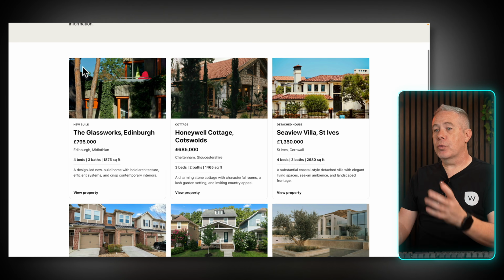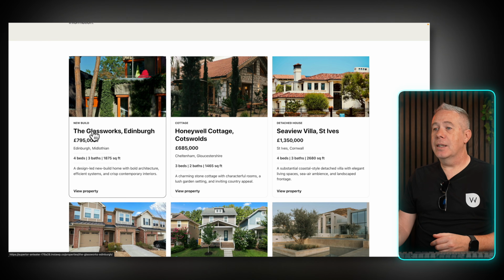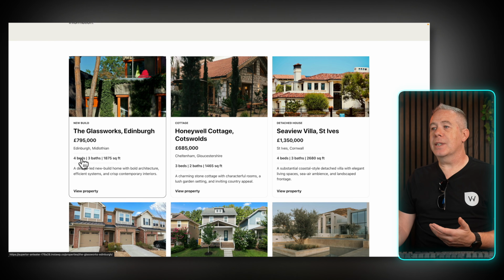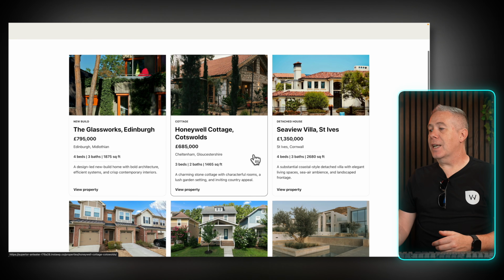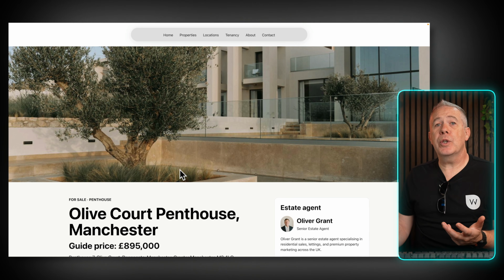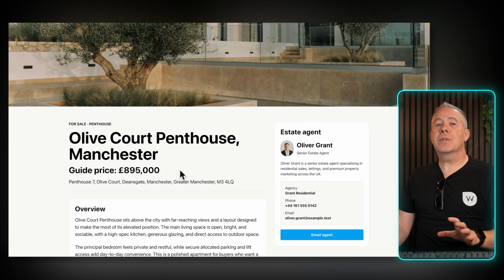So I've basically created a custom post type for properties. As you can see, there's featured image, title, there's different categories. So we've got taxonomies in here, information about the property itself, and so on. Then we can actually come in and click on any of these, and we go into the detail page. So no different to what we used to see in an archive page and a single post template page. But all of this was done via AI.